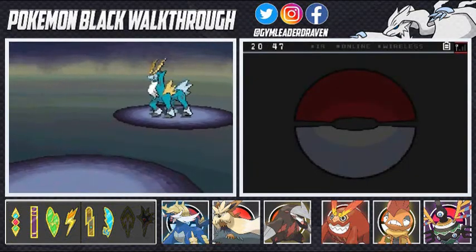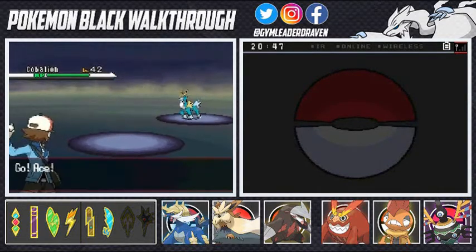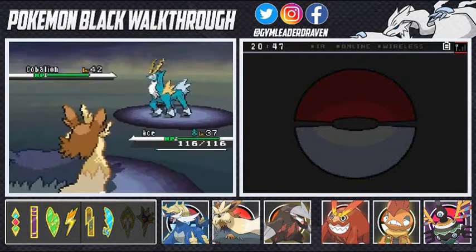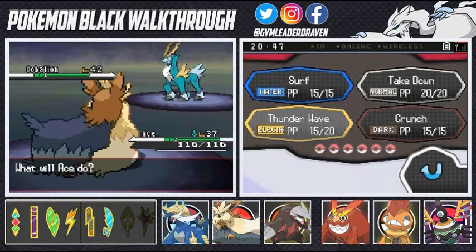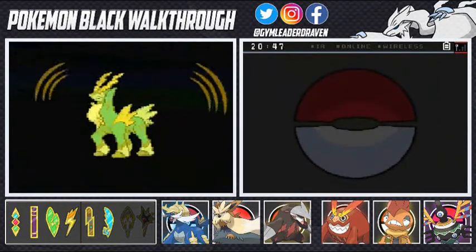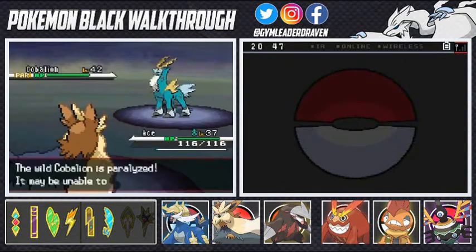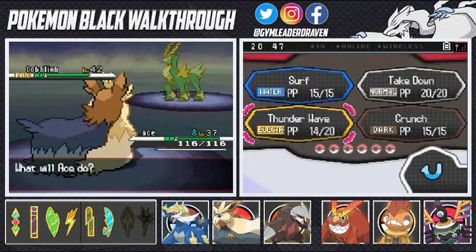I do dig the graphics, and look at that! Our first legendary Pokemon, aside from the usual Reshiram and Zekrom, Cobalion! And homie here is at level 42. It is a fighting type Pokemon, and you gotta be careful, because this guy is a little bit of a powerful Pokemon. It's more of like an even out version of a legendary Pokemon.